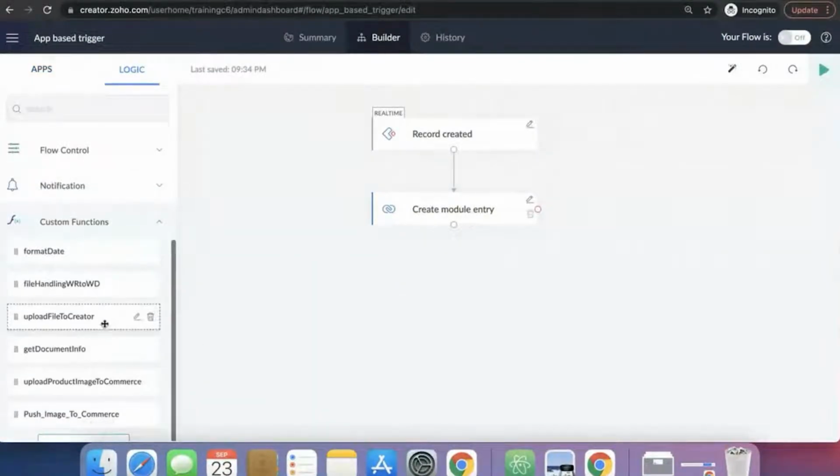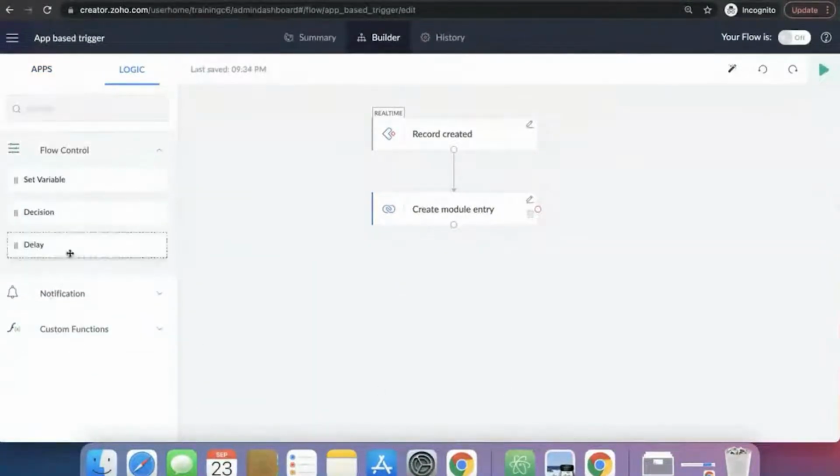Creating a lot of custom functions, making use of custom functions. Then if you take the flow, the logic inside, you can set it as a variable, format it, set the value in it, use that variable across the flow. The scope is across the flow. Then decision. Here inside the decision, based on the decision to which you're attaching it to, it will have the fields, right? You can take the values of the fields, check the status, or whatever field criteria you want to check, and reroute your flow. All that can be done.